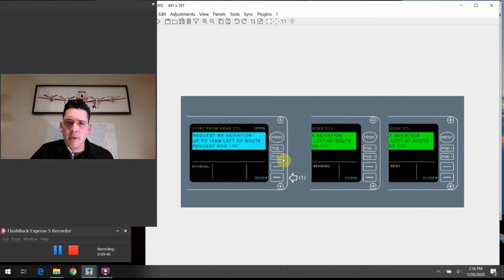And then moving up from there, we have the page up and the page down. Sometimes you'll get a message that's longer than what can be displayed in here, so it's just scrolling up and down from whatever that message is. And of course, a print button that allows it to send it straight to the printer on the airplane, and you can keep it for reference, or you can take a look at it if you want to get the big picture of the message that was sent to you.